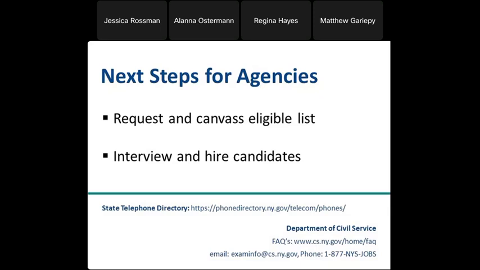The canvas will give you information about the particular position, such as the name of the hiring agency, the title and salary of the position, the location, and other information including the date the canvas letter must be returned. Agencies may notify candidates through email of canvas letters available in ELMS Online. That's another reason why it's important for candidates to keep their contact information up to date by logging into their ELMS Online account. After canvassing the list, the agency moves on to the interviewing and hiring the best candidate for the job.